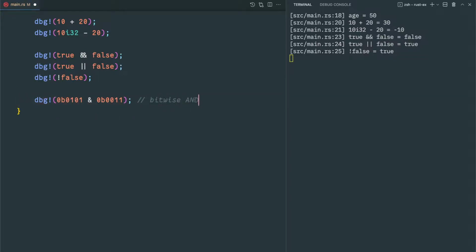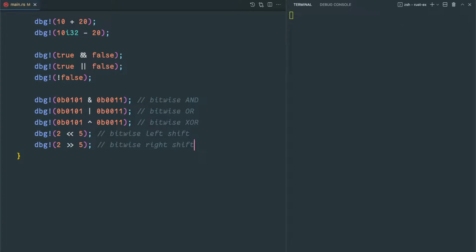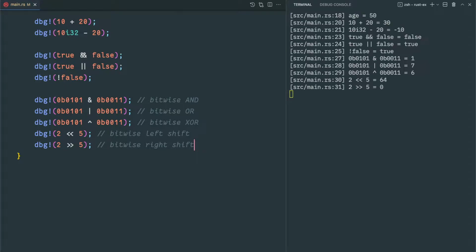And these are the bitwise operations. It supports bitwise AND, bitwise OR, bitwise XOR, and also bitwise left shifting and bitwise right shifting. These bitwise operations are not very commonly used, but wherever you need them, you can leverage bitwise AND, OR and other things as well. I'm not going to detail how these values are calculated, but it is a standard computer science concept. You can refer to any other article.